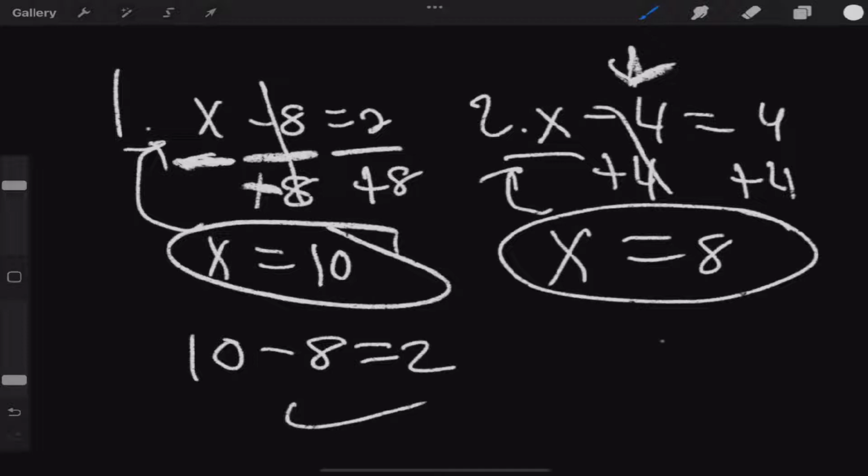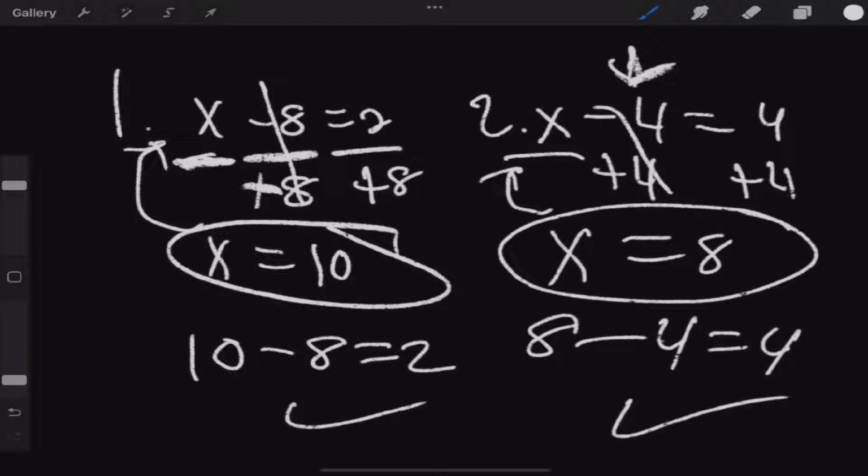And we'll even check our answer again. 8 minus 4 equals 4. That checks out. So we know this is correct, and basically when you're doing the addition property of equality, this is all you're doing: you're going to isolate your variable and bring your negative numbers to the other side by using addition. So basically that's all for this property, and let's get on to our next one.